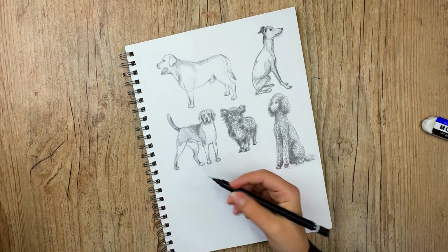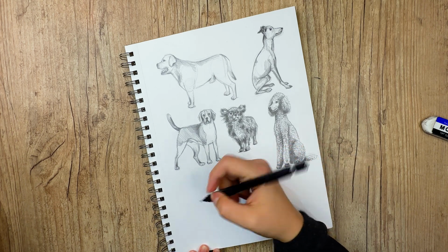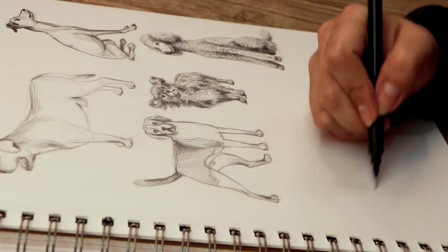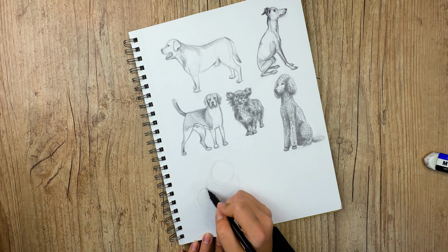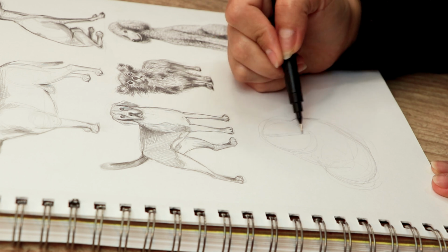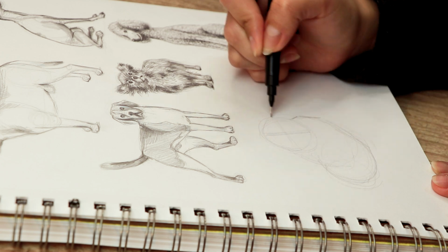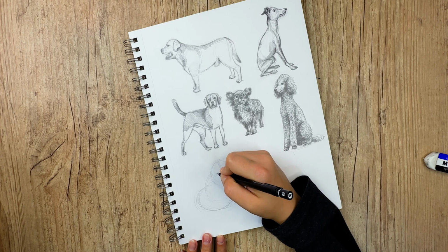So to start, this one is kind of in a weird sitting position, which honestly to me, kind of represents the clumsy nature of bulldogs. So you want to start with a circle for the head, and then a few more circles and round lines for the front of the body and the back like this. This specific dog here has its head tilted, so we are drawing 2 lines to mark the symmetry of the face, and the eyes are always in the horizontal line like this.